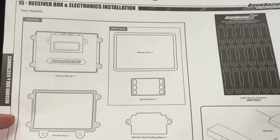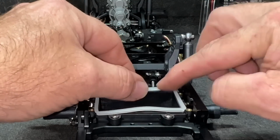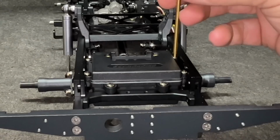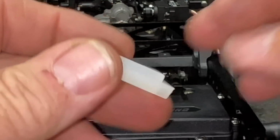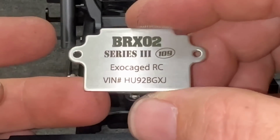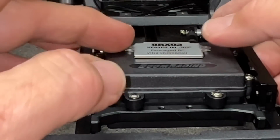Now it's time for the receiver box. Now this is your seal right here. Your servo wires will go into there and pop out here, and it sits just like that right there. And then you have this little plate you got to put over there to hold it in place. And would you look at that? Even got my own VIN number. That's nice. That goes right there.